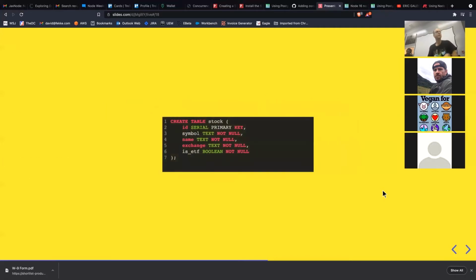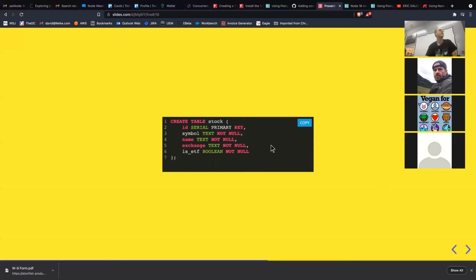So this is an example of how you create a table inside of Postgres. For instance, if you want to have a record that's like an ID record, you can specify serial. What that'll do is actually create an integer value that increments every single time you go to create a new record in that table. And they have all these different data types here. For instance, I have a symbol and a name data type, which are just using text. Text in Postgres is essentially a type of varchar, but not limited to any specific size.